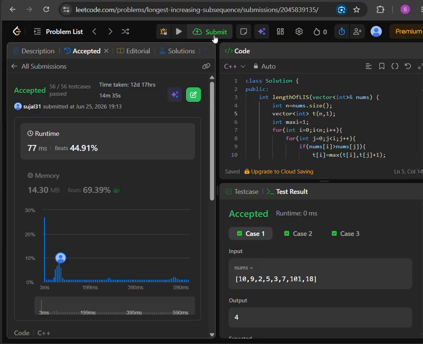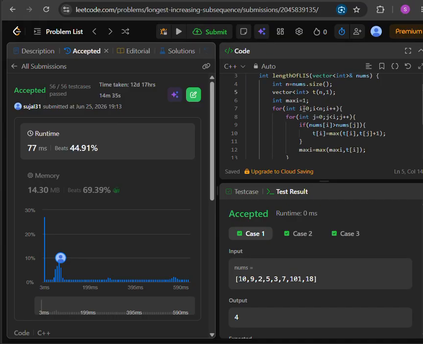So yeah, this was the basic approach. For each index, we find the longest increasing subsequence of that index, and using that, we can find the longest increasing subsequence for future indexes. The interesting part you may be confused about is why there is a t of j plus 1.